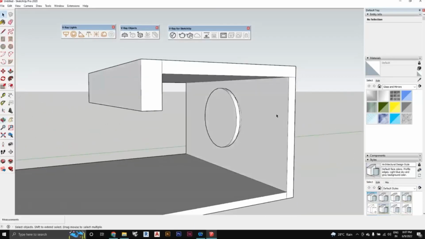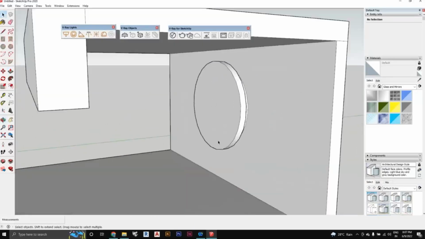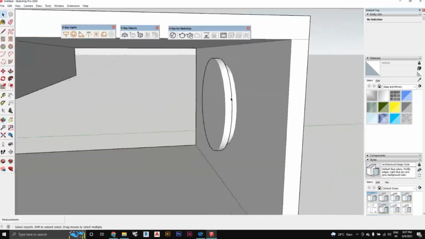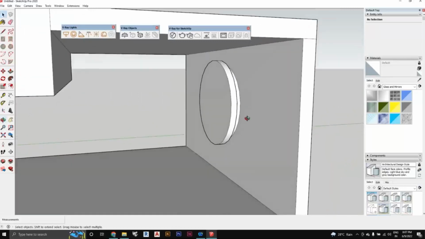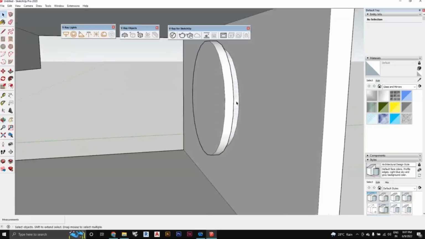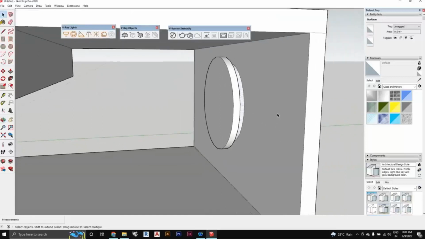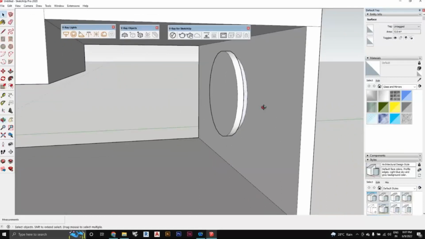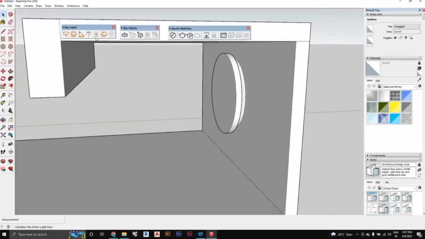So this is basically a mirror. Just think that this is a mirror and the back side is having a LED strip. Okay, I need to create something for that. Like the curved surface that is out here needs to be made into a LED strip. So for that, what you need to do is first thing, if you want to use the mesh light, the first thing that you need to do is make this a component or a group.